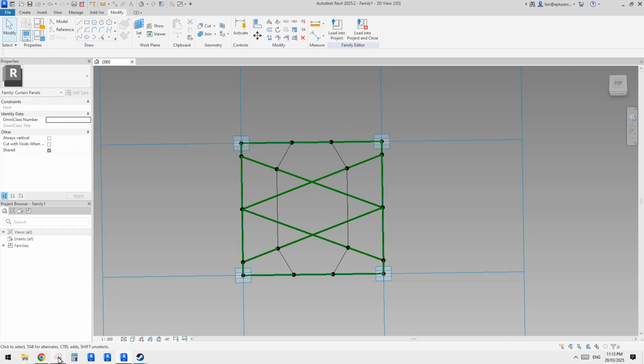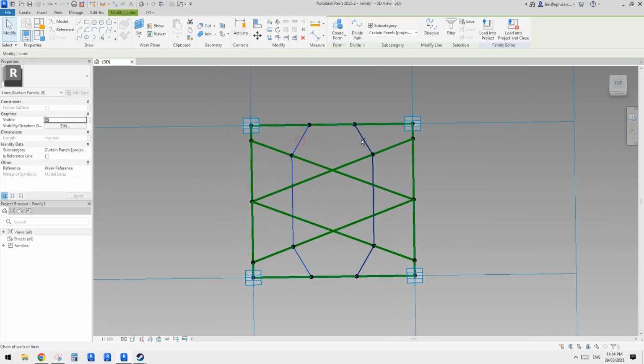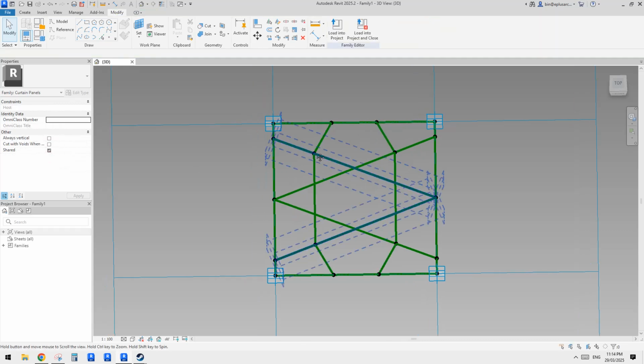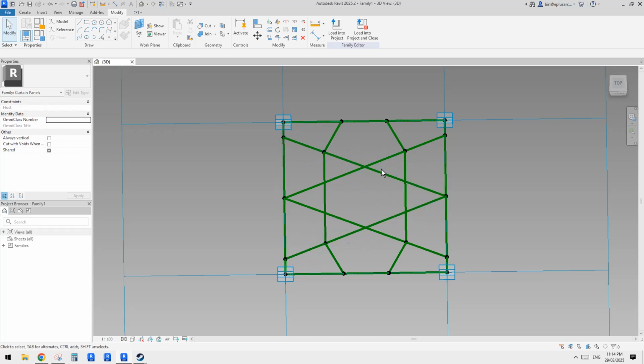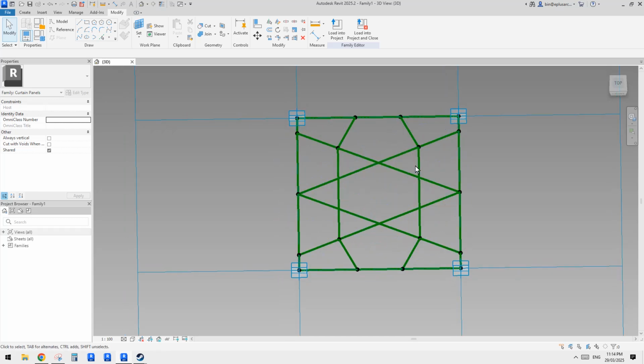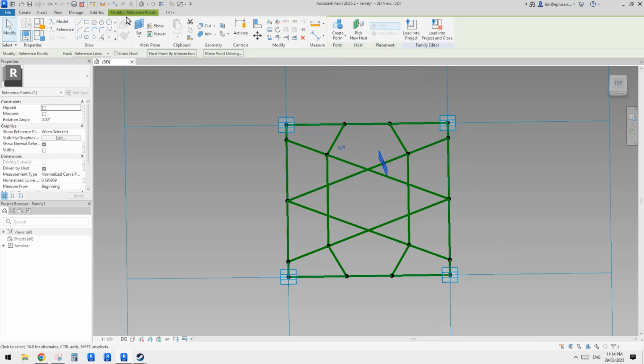Okay, so now let's have a look again. We have most of this. So let me just erase all these, so we can see. Okay, so actually there's a gap. See here, there's a gap here as well. So that's fine. We can go back. Maybe let's change this to reference line for now. We need to place a gap here and here, right? So it's here and here. So how can we do it? So we can just place a point on here, select this point, sorry, use draw on face, okay?